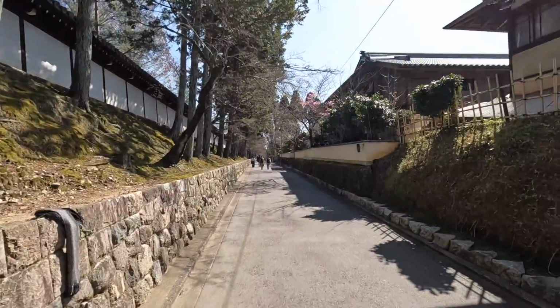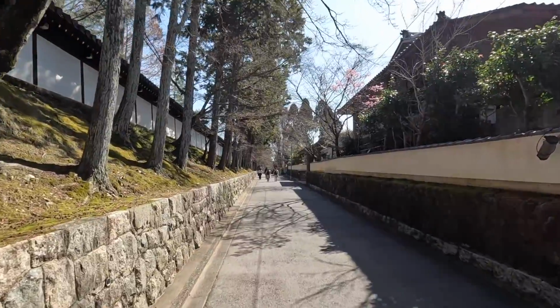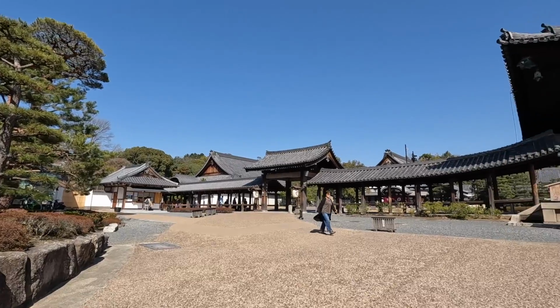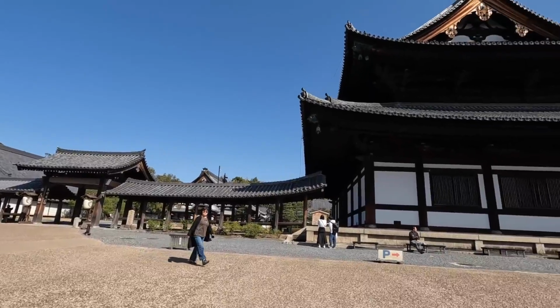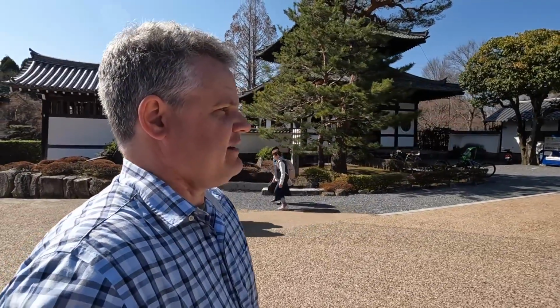Well, I'm almost to the entrance, I think. There's this kind of cool little quiet neighborhood slash path here I found. Should get me there in about 10 minutes. So walking along, I just ran into another kind of beautiful temple called the Hokan G Temple, another Buddhist temple, I think. Very beautiful. Don't know much about this one, I just kind of stumbled upon it randomly.